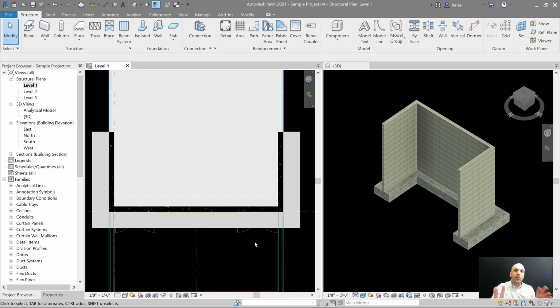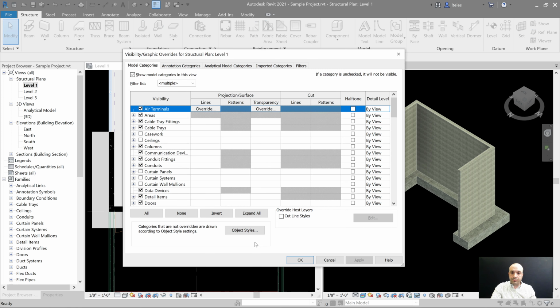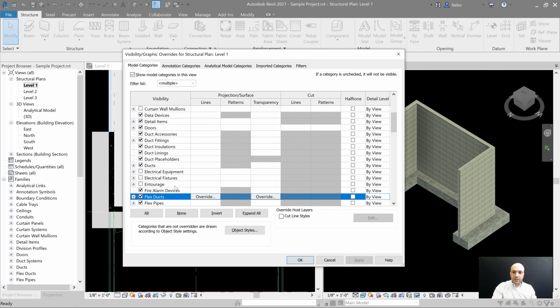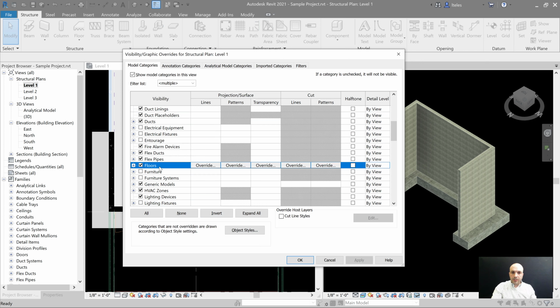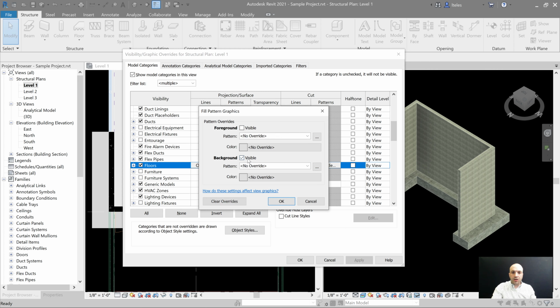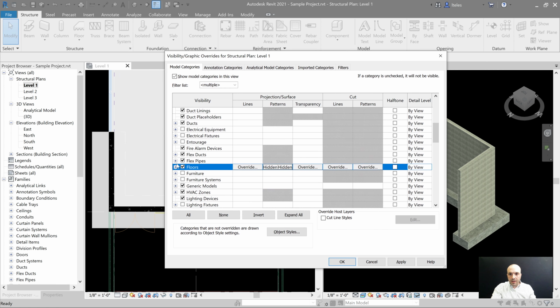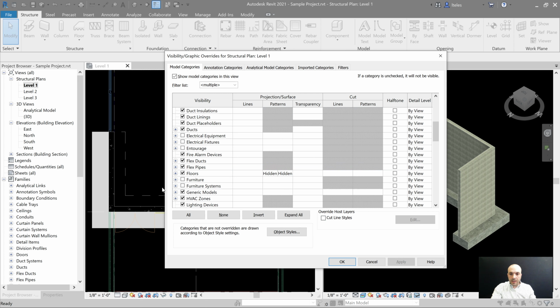Remember, I used the keyword, visibility graphics. So VG. Now let's look for floors. And I'm going to look for projection, surface, the pattern column, hit override, and I'll just turn these off. Let me just hit apply and pull this off. I want this to go away because that's a floor. Let's hit apply. Okay, that worked.